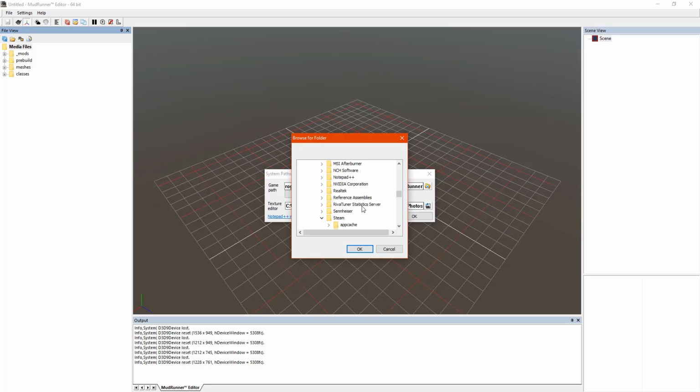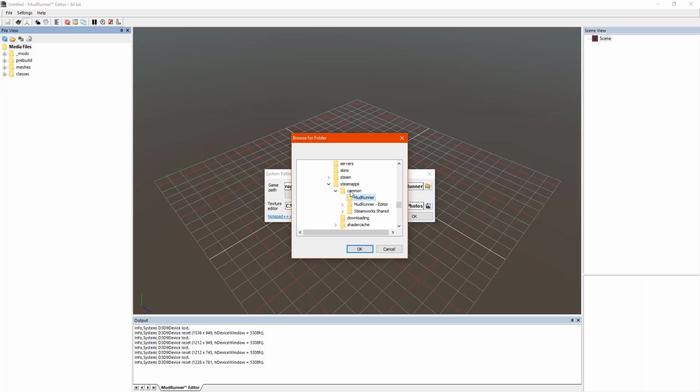It wants you to go and explore for that app. So you have to go into your C drive, Program Files, and look for the Steam folder. And then inside the Steam folder, there's a steamapps folder.